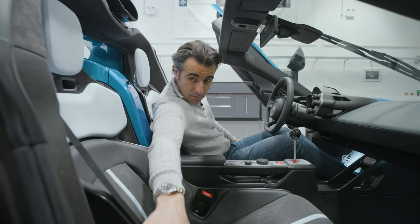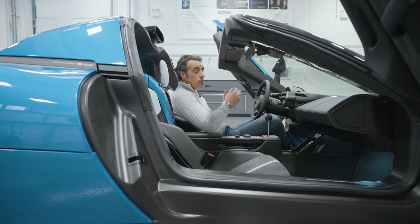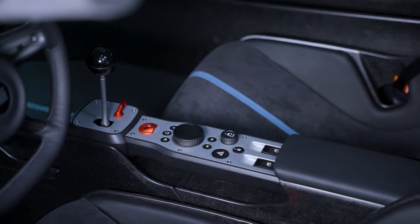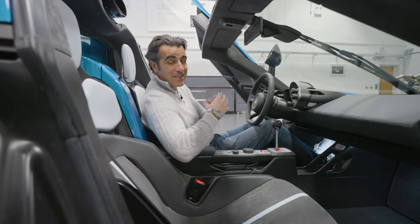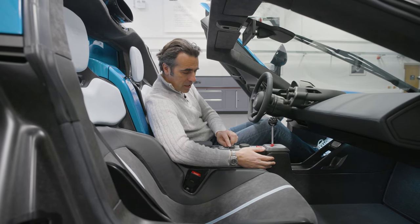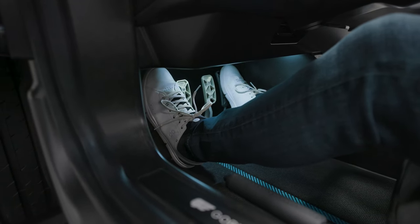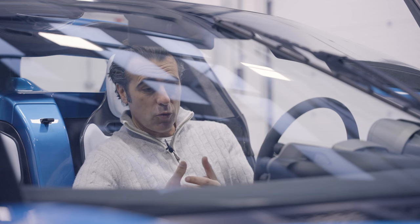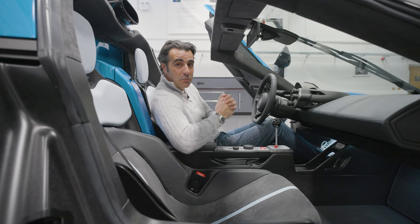You see the upcycled carbon here — that's part of the ultralight way of constructing cars, and that's one of Gordon's ideas stemming from his iStream way of doing things; it makes it very strong and very light. When you look at the components of these cars — the T50, T33, T33 Spider; not so much the T50S, because that's a track car with racing car parts — look at the jewel-like quality of the parts. Look down at the pedals: they feel great on your feet and work incredibly well, but they're jewel-like. That was one of the things Gordon and the team wanted to emphasise: that beauty, making it pretty as well as making it as absolutely functional as it possibly can be.